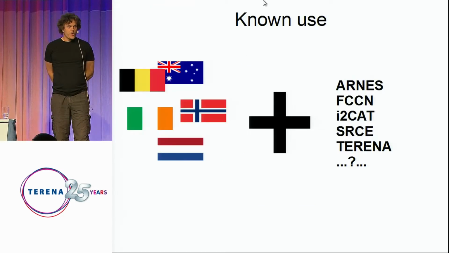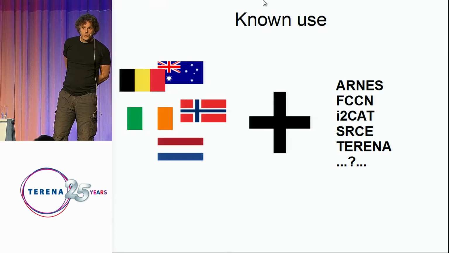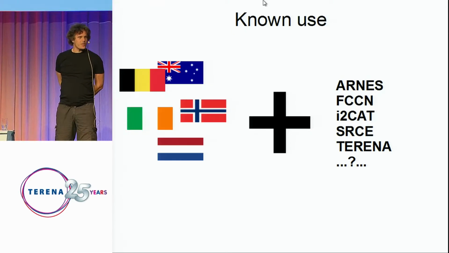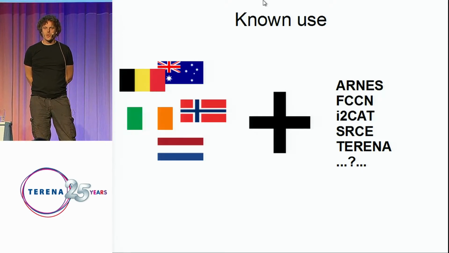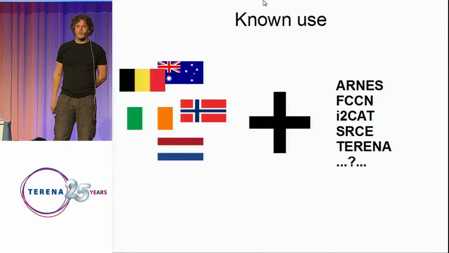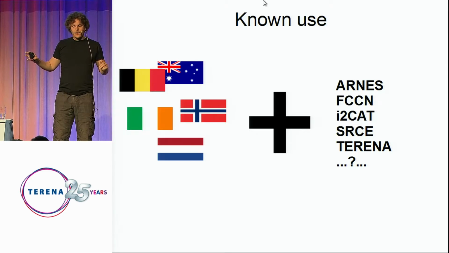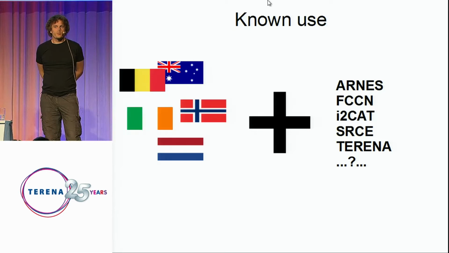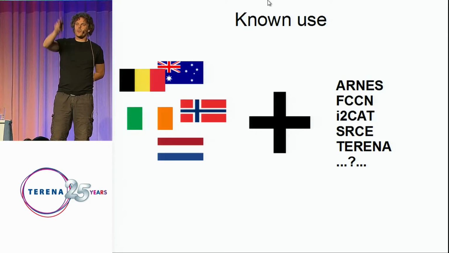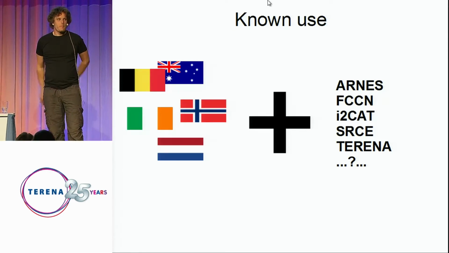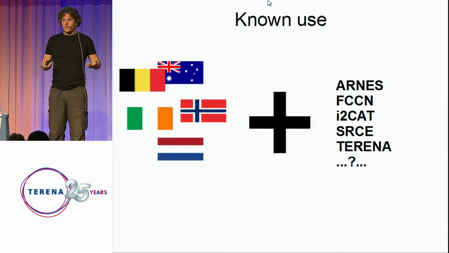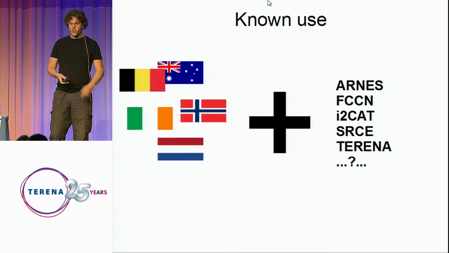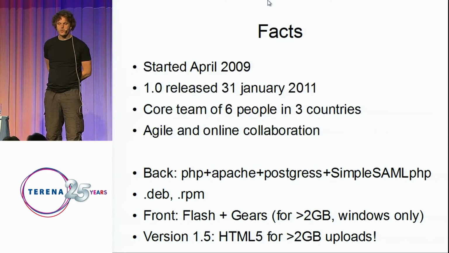We've seen the strategy work. The known use, the use that we know of course, is the NRENs in the consortium partners. Yep, sure, that's what you'd expect. But without us doing anything, we've gained use in other countries, other NRENs. I know of a couple of commercial sites that are using it because I checked the download logs of the packages. But we don't know exactly who they are. So apparently our strategy of making sure that it's easy to use, easy to work with, easy to collaborate with, that works.